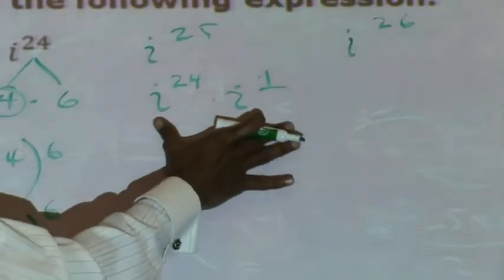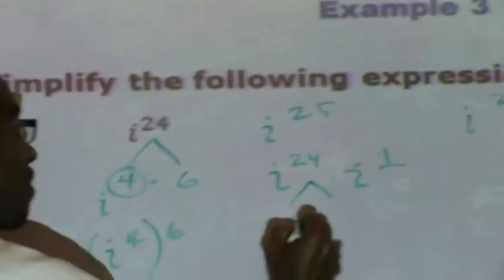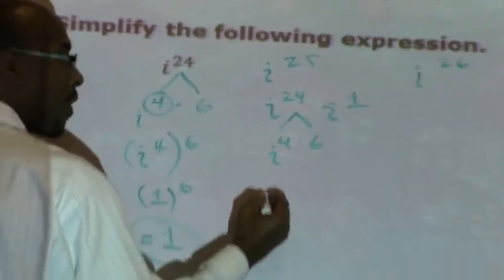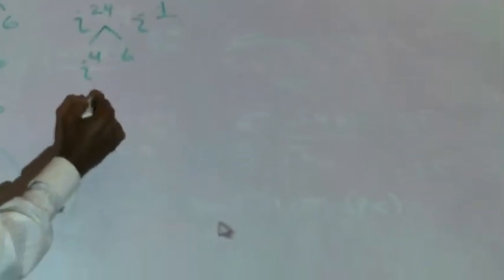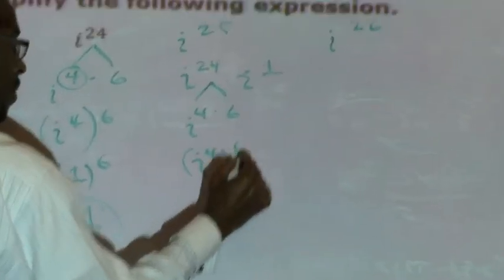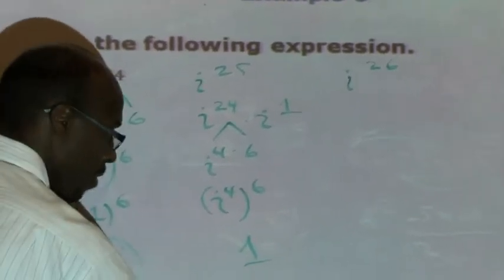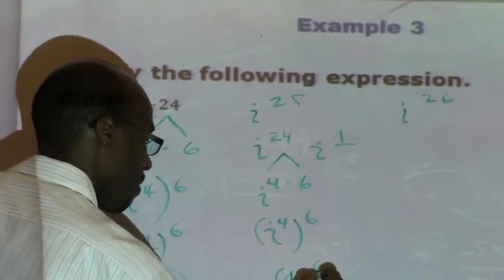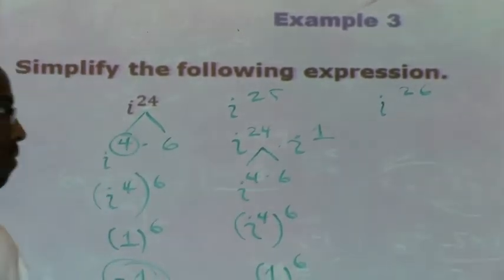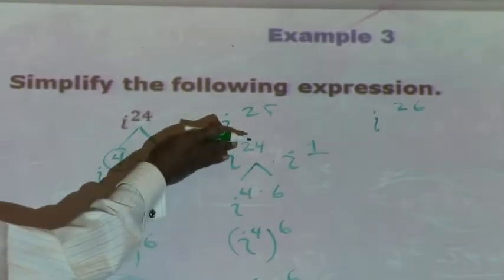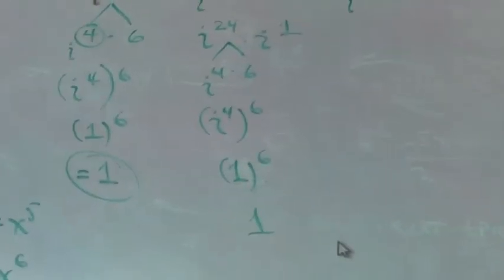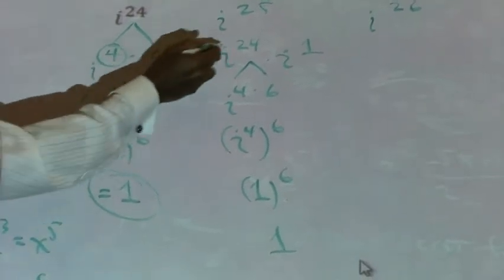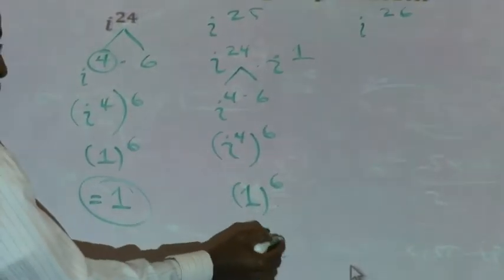Hey, Thomas, why do you want to split it up? Because I want one of these i's to be a multiple of 4, because if it is, do that thing to it, which turns into this thing here, which turns into this thing here. You may remember this, we just did it a second ago, which turns into this thing here. So this left side wins as long as his exponent is a multiple of 4. If 4 can go into this side, you are happy because you know it's turning into 1.